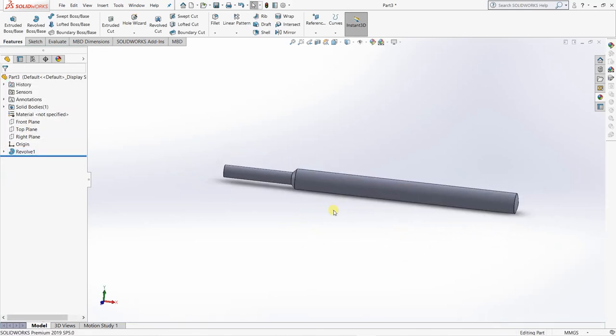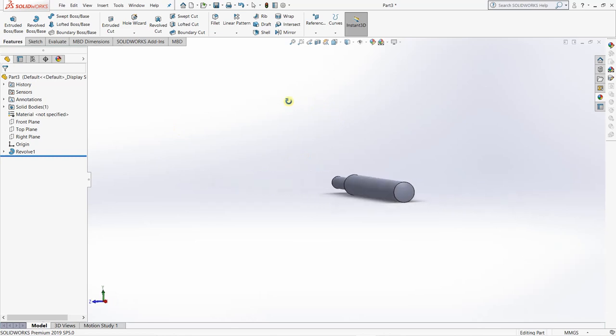So the only part remaining is the knurling command. For the knurling command, we will again follow the procedure we adopted in the previous video while creating the screw. We will first need to create a helix, then create a cross section, and then a swept cut. Okay, so let's create a helix first.